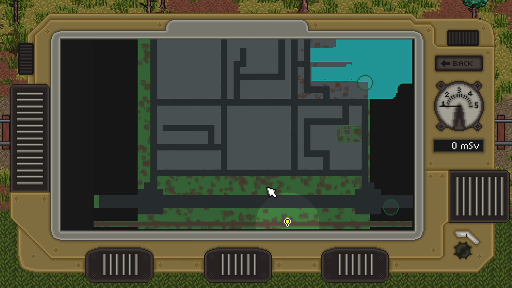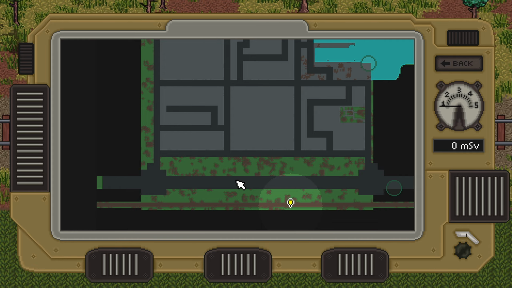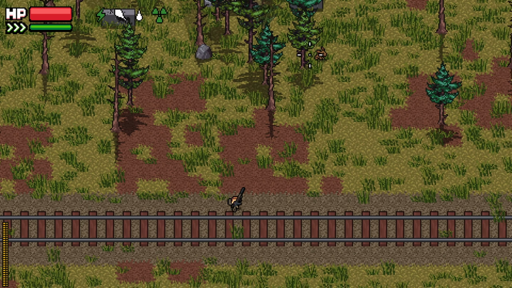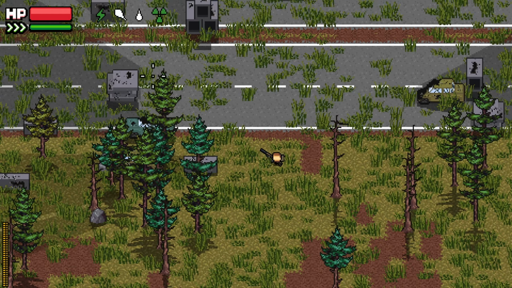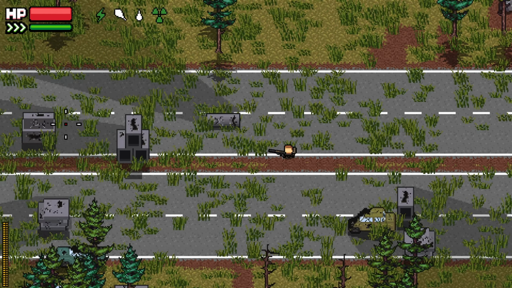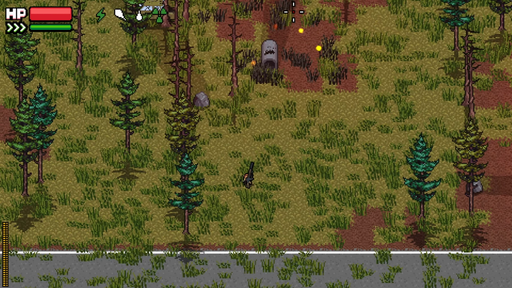But right away, my first instinct was to go all the way around. But no, fuck that. Let's go right through the middle. Let's go right through the middle and we'll see what's in there. Because fuck it, why not, right? To hell with being safe. Let's explore. Let's see what's going on here. So we got an abandoned highway here. Lots of radiation.